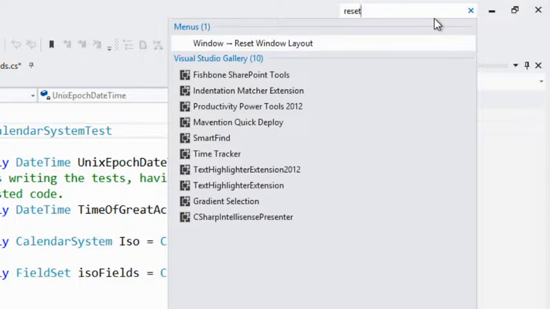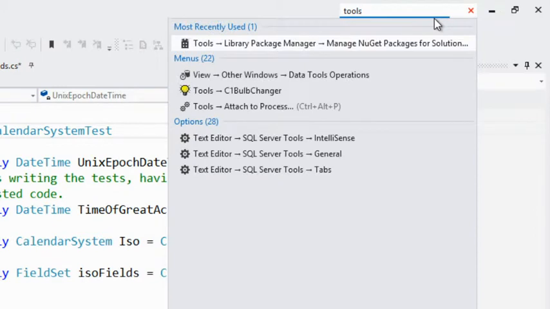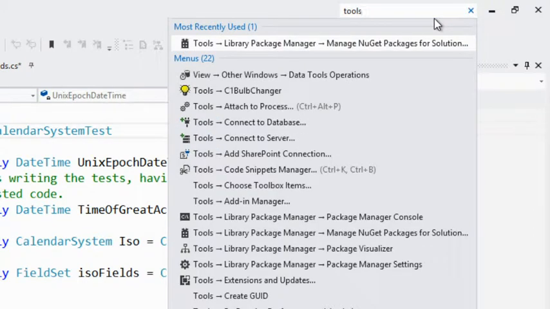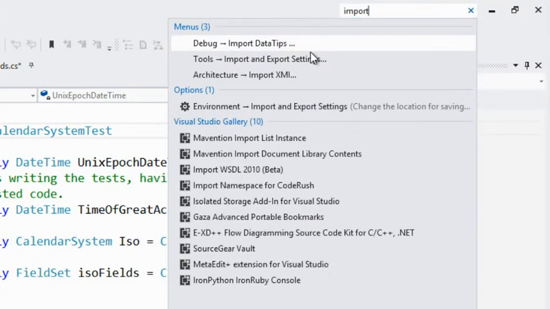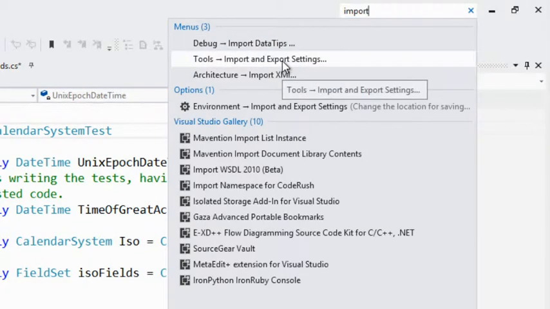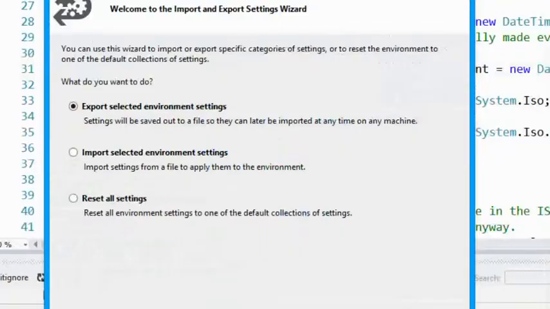If you meant tool windows, this is the way I do it. If you meant toolbars, you can go to import, right? Import and reset settings, I believe. Yeah, import and export settings. And if you click on this option, there is an option there to reset all settings, and that'll allow you to reset back to kind of factory defaults, right? It's kind of like a hard reset on your phone or something like that.